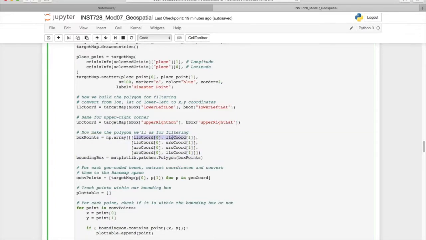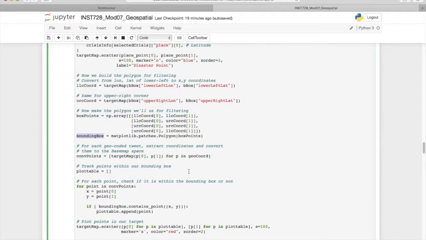And then we can use this array to create a bounding box in terms of a set of points. So here we have the lower left corner, we have the left upper corner, the upper right corner, and then the right lower corner. Then we can use the polygon class that comes with matplotlib with these points to create a polygon that represents this bounding box object. This polygon has a function for checking to see if a point is within or outside of this box using the contains point function. So now that we have a box that says this is the location where our event occurred, we want to look at tweets that occurred just within this bounding box.